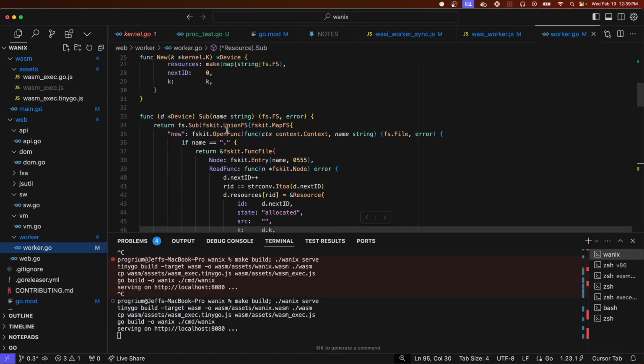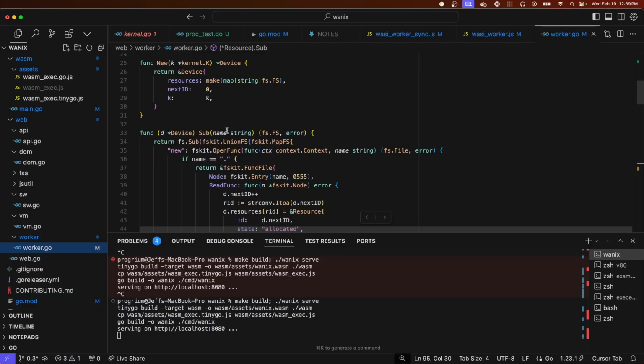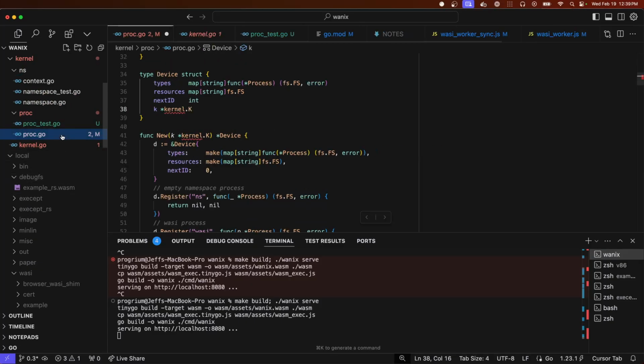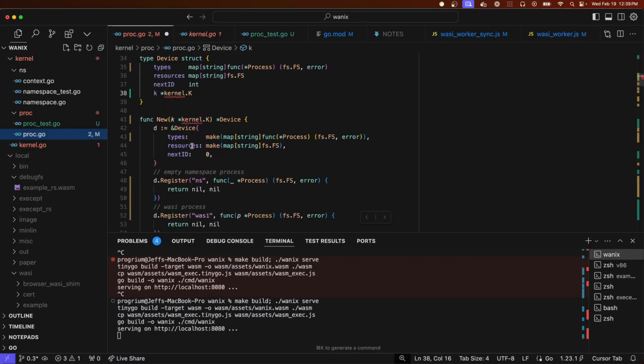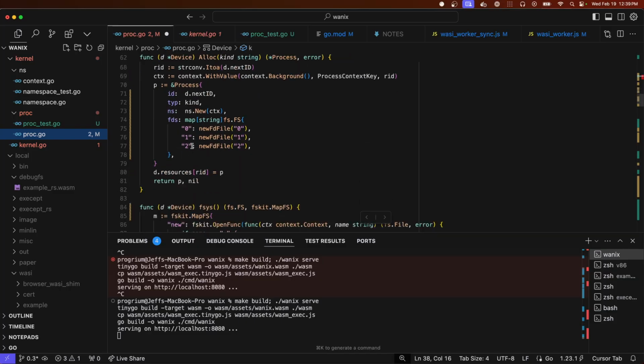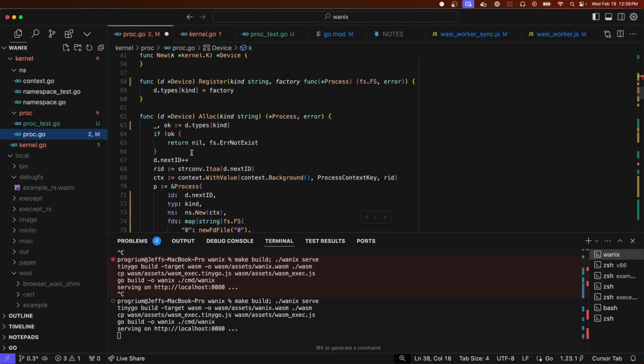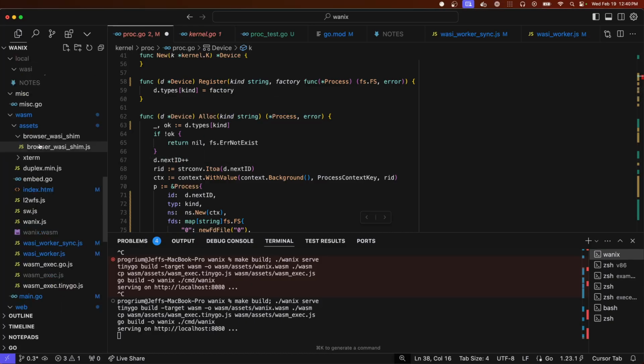So let's see, we want to do an allocation, kind of like proc. We pull everything out. Alloc name. Oh, it's the kind. Oh, okay, that makes sense. Okay.